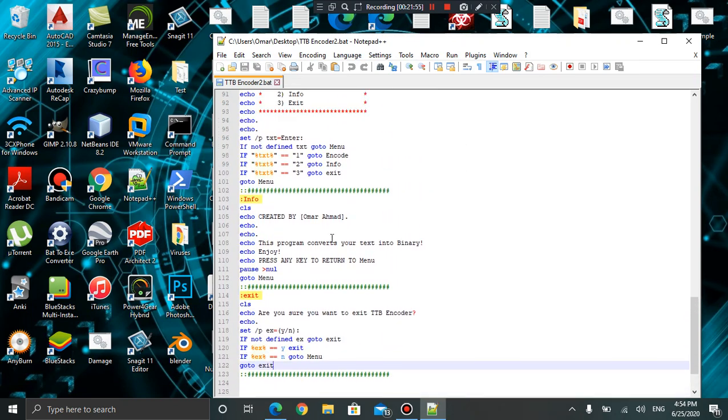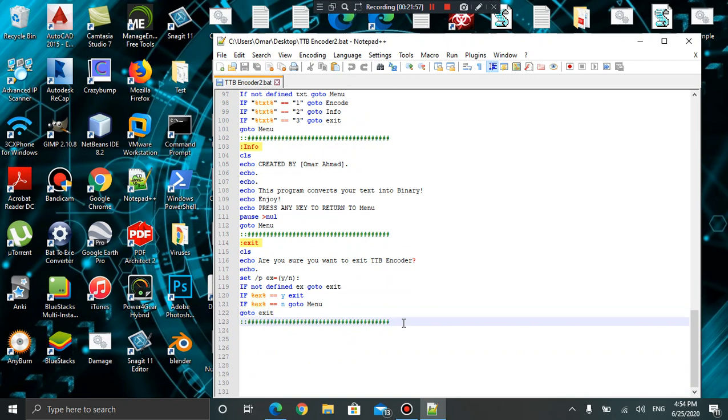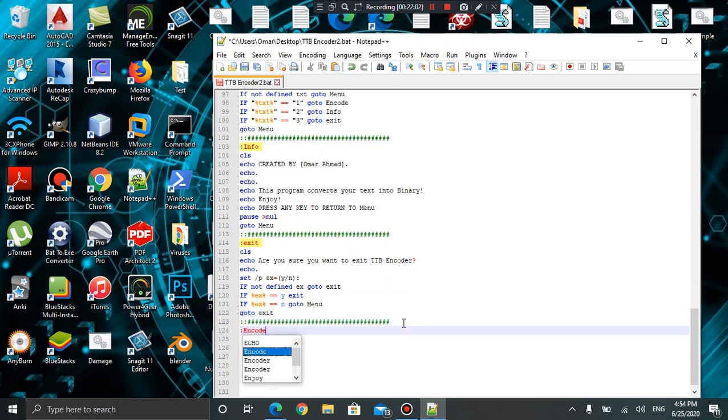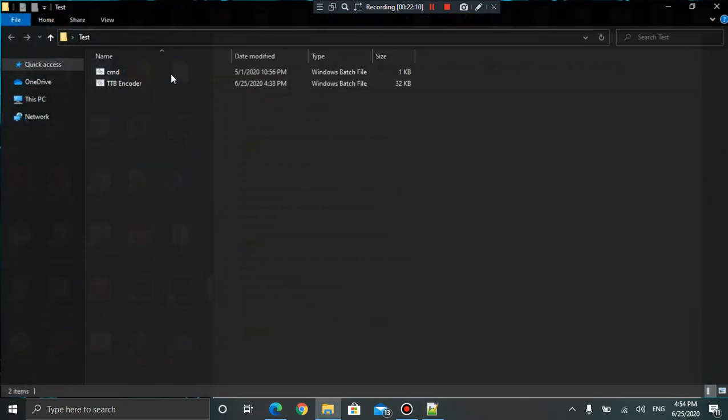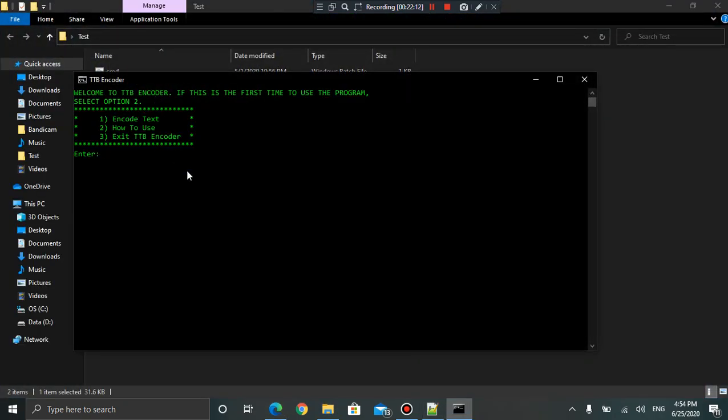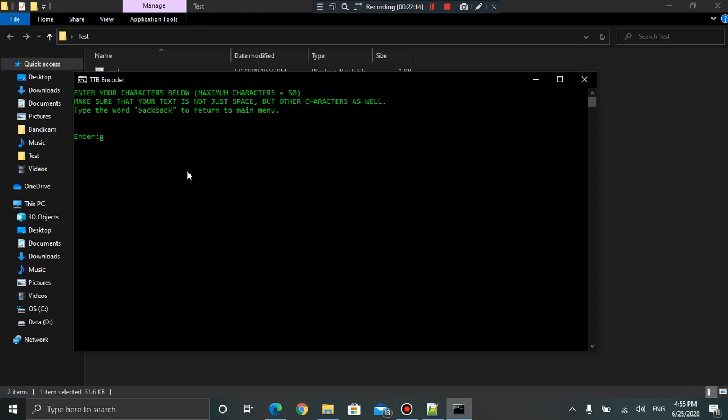Okay, so let's go ahead and type here encode, again CLS, and of course the maximum amount of characters is 50. If you take a look at the previous one here, try for example to write a very long statement like that, a very long statement, it's not gonna work.